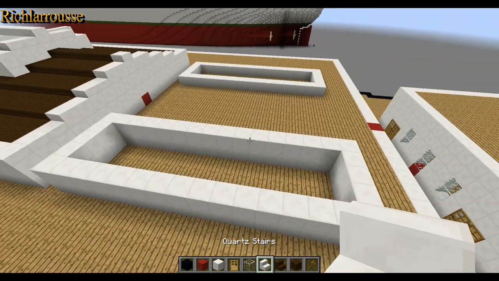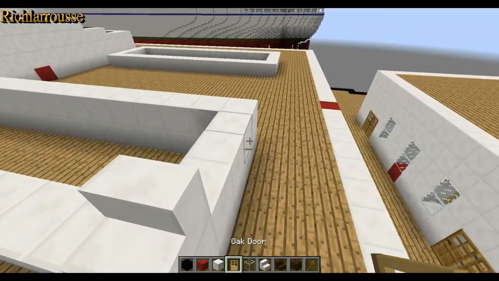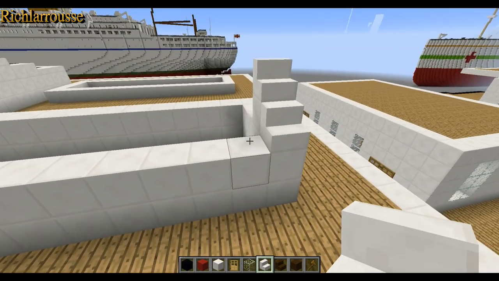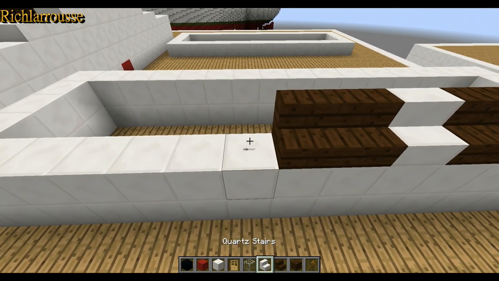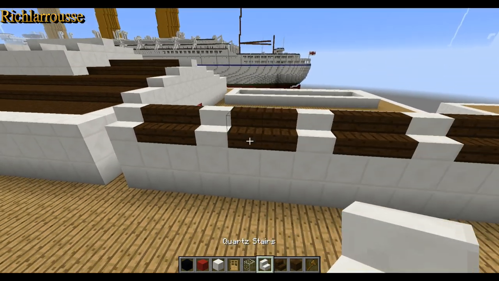And then what we want to do on the end, either at the front or the back end, we'll add stairs, block, and then stairs like so. So it's 2 stairs high like that. And then you want 2 brown stairs and then white stairs, 2 brown stairs, white stairs, repeated along. There you go, that's how the design you want to go.